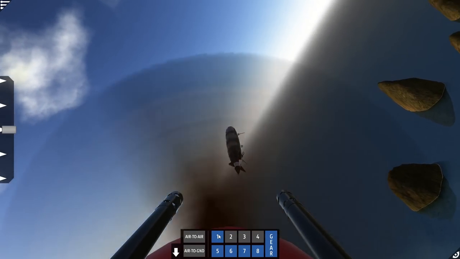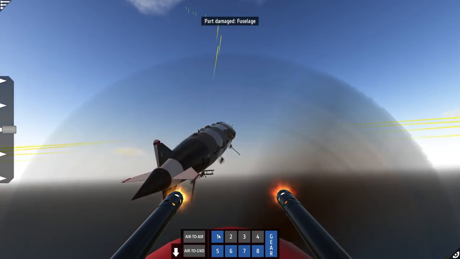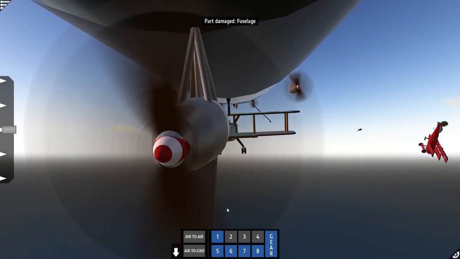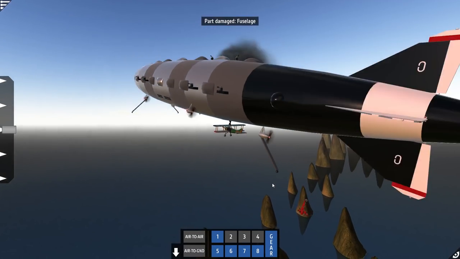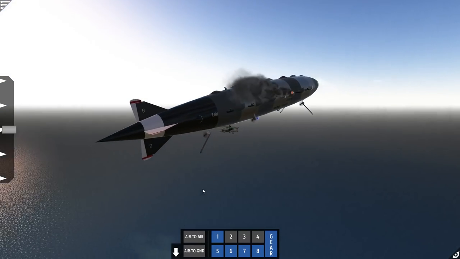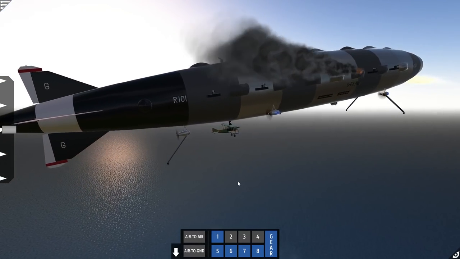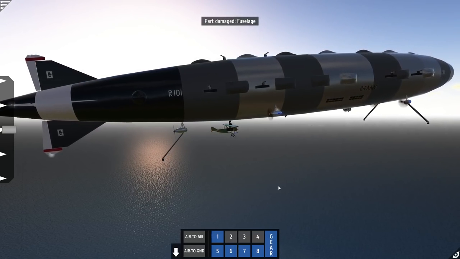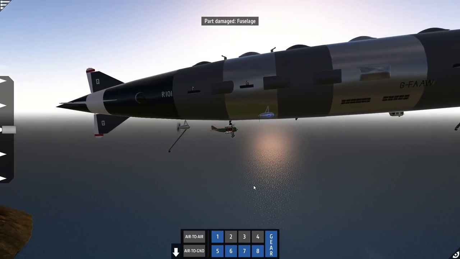Oh, where's it going? Hold on. Oh, we can actually shoot at our own craft. Oh, no. Uh-oh. Oh, that's bad. Oh, there goes the Red Baron. Hold on. Do we have damage? Oh, we're smoking. Oh, no. Okay. Should we deploy the other fighter? Oh. Kind of burned itself out, I guess.